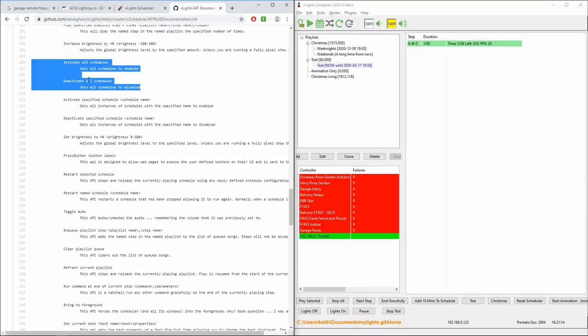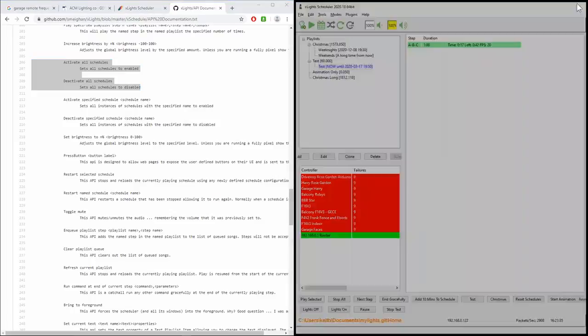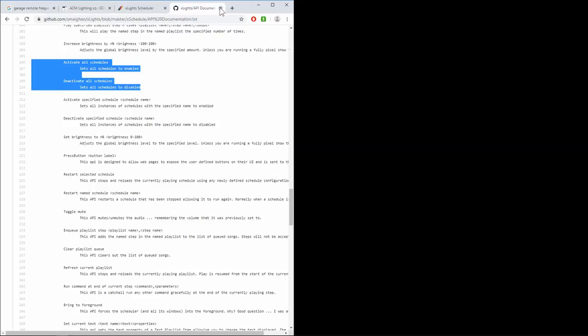So the way people use this is they actually create a whole bunch of schedules over here, and they basically want to be able to deactivate them all so they can selectively activate one of them. And so having an API that basically lets you do that makes their life a lot easier when they're automating XSchedule. So they're the changes in XSchedule, very, very minor since the end of last year.